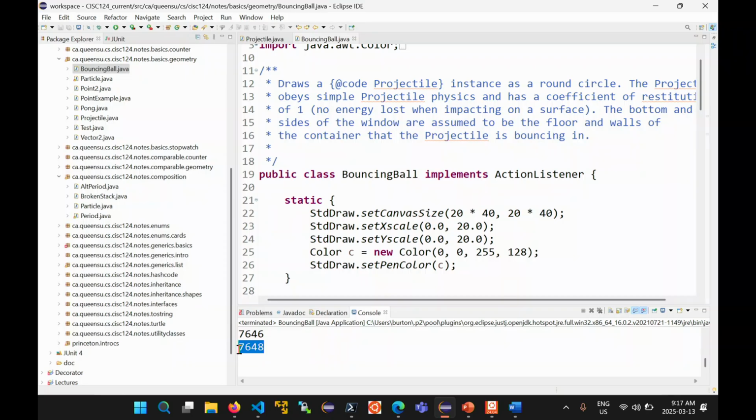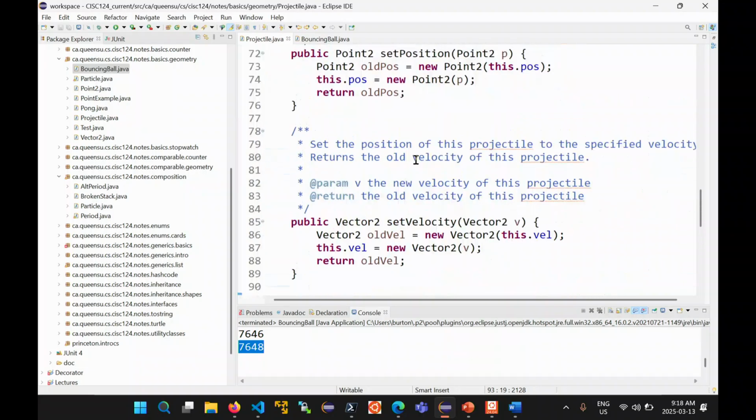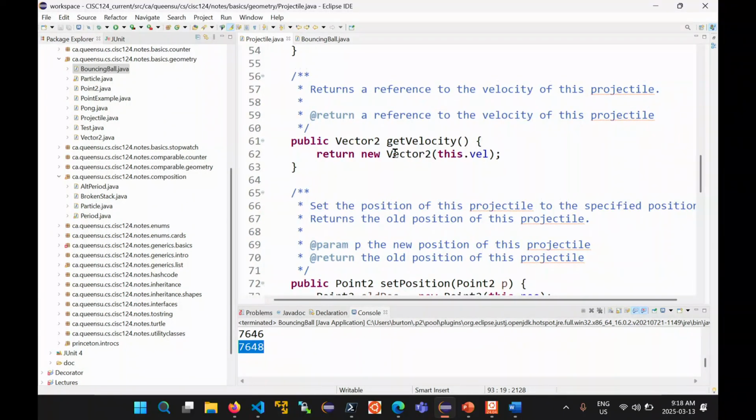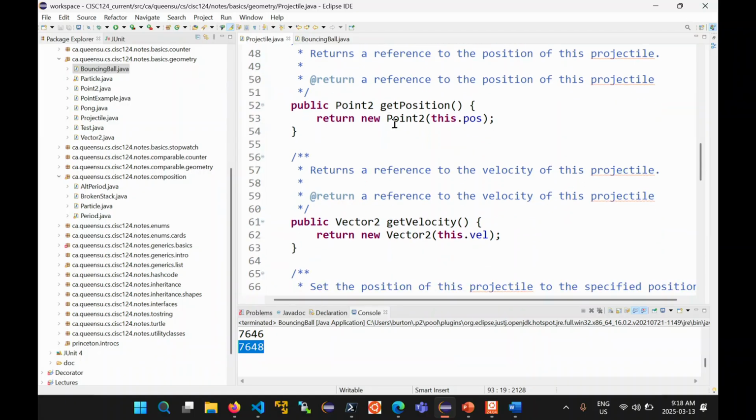In an ideal world, you would only need 1 point object that represents the position of the ball. But here, we've got 7,000 something. Why? It's because every time the bouncing ball program needs to get the position of the ball, and it also needs to get the velocity of the ball to update the position, every time you return the position of the ball, you have to make a new copy of the internal point.